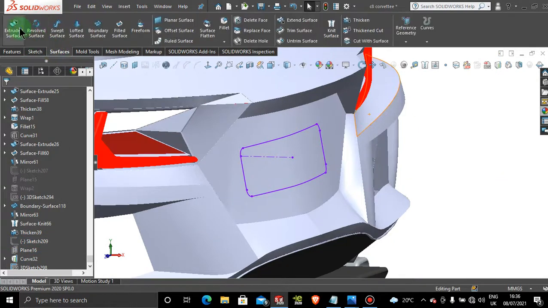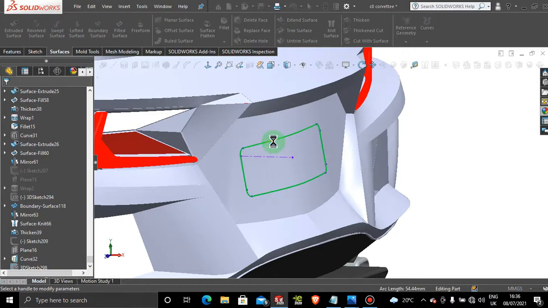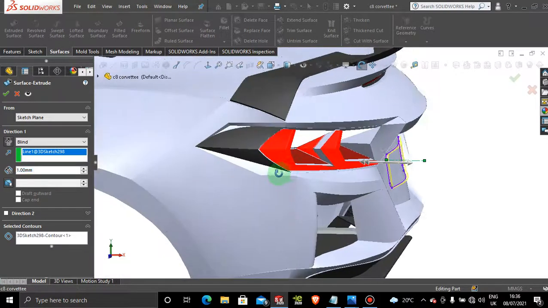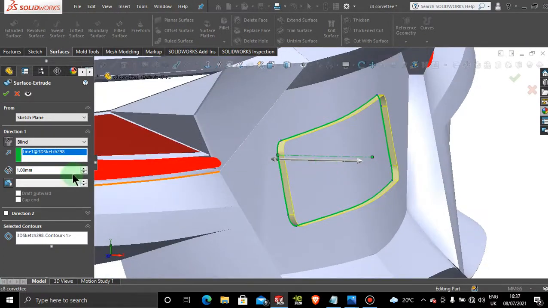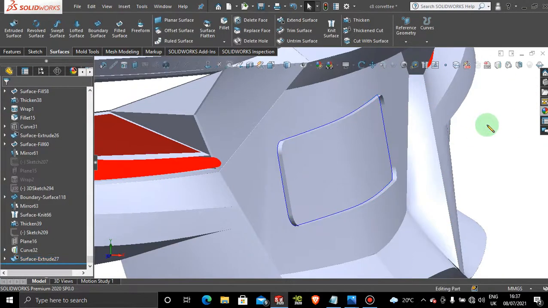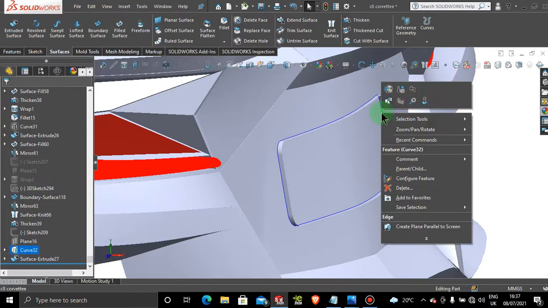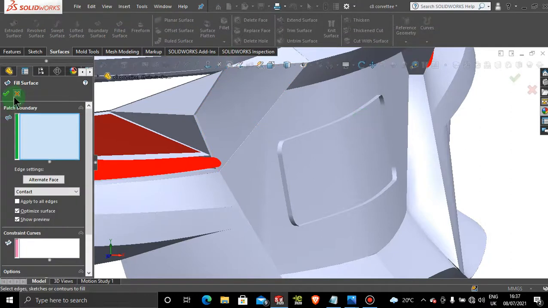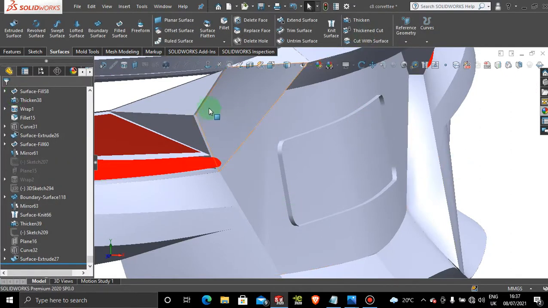Okay, and the surface is an extrude surface. Select the sketch and select the direction of pull. And it's going to be about that much stick out. Let's just do 0.7, 0.7. Okay. All right, and then let's hide the projected line, and then let's cap up this extruded surface.